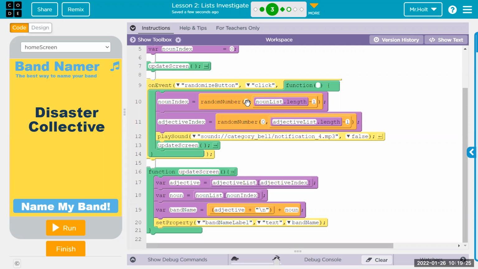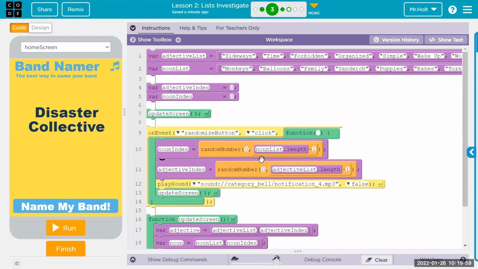If there are 20 houses on the street and you say random number 0 to 40, and it comes up with 25, it's going to be undefined. There's nothing at index 25 if there's only 20 houses on the street. There's nothing at index 20 if there's only 20 houses on the street, because the last address is 19 if there's 20 houses. Anyway, so how do we make sure that we pick an address where something exists?